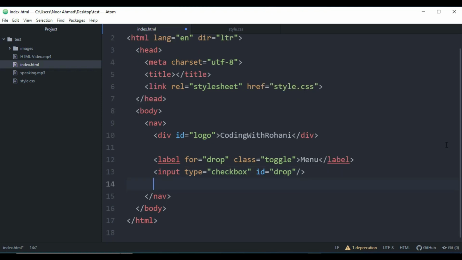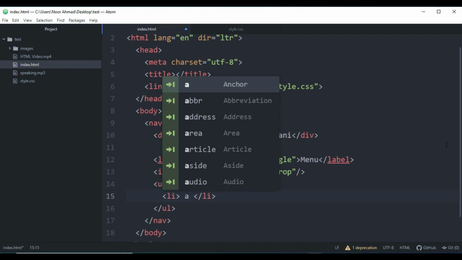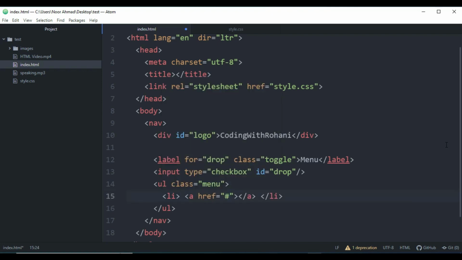Alright, so after this I'm going to create the UL element. For the UL I'm going to add a class name menu, and inside the UL I have a li, and inside li I have an a element, and between the opening and closing a element I'm going to add the menu.